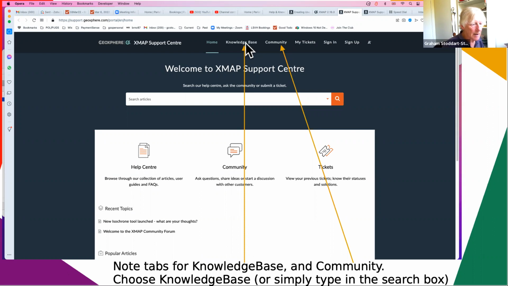I mentioned here that there's a community forum. This is a pretty new facility within Parish Online. It hasn't really got going yet, but the idea is that if you're working and you come across something that stumps you, you can come straight into the forum, and it's a bit like Facebook or something like that. You can ask your question, and anyone who's online will come back and answer you if they know the answer.